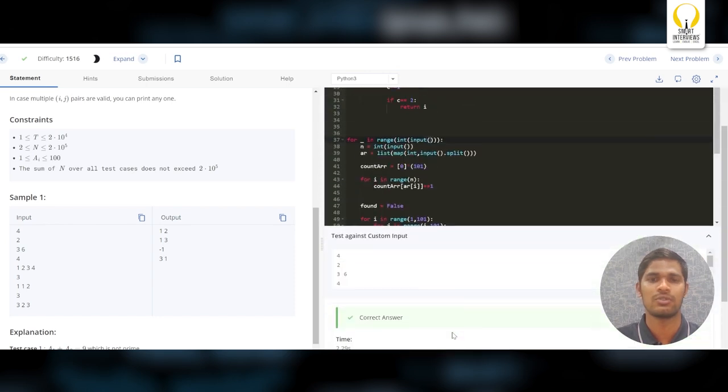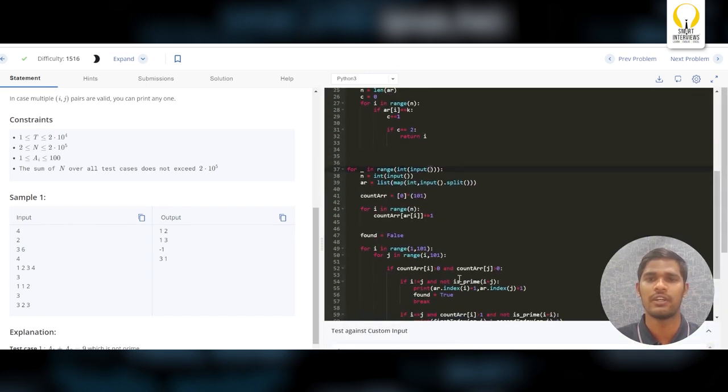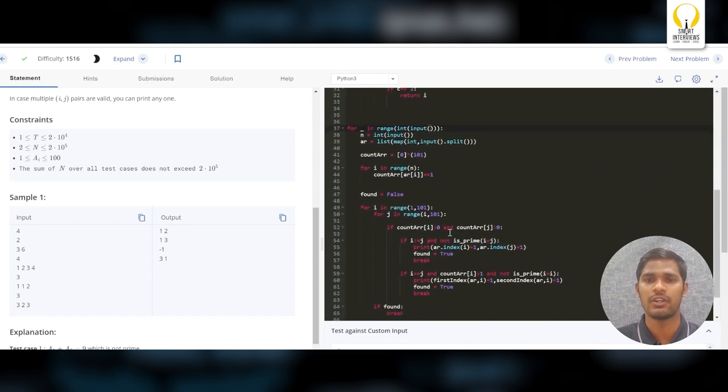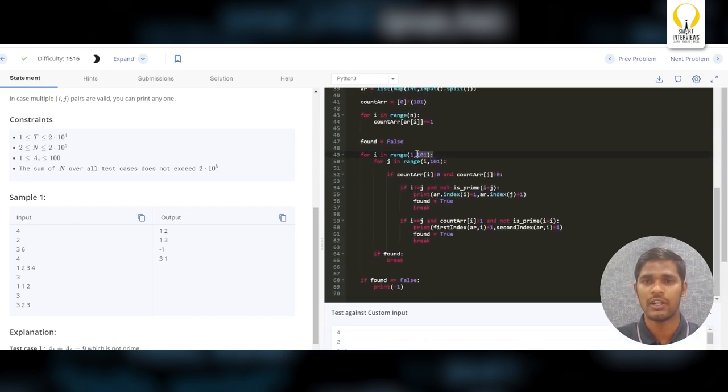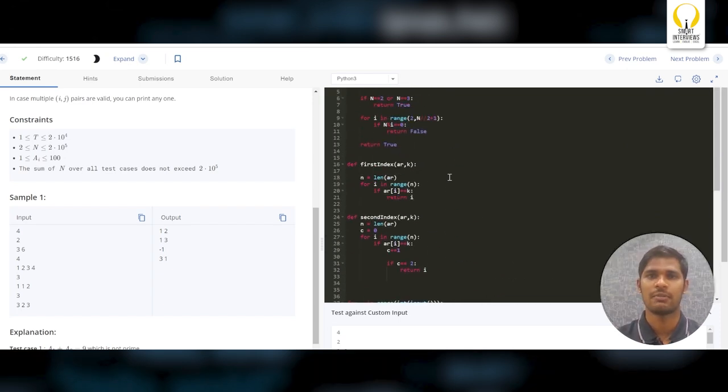That's it. We did not get any TLE because we are iterating over only 100 into 100 iterations. That's it, the code is successfully submitted.